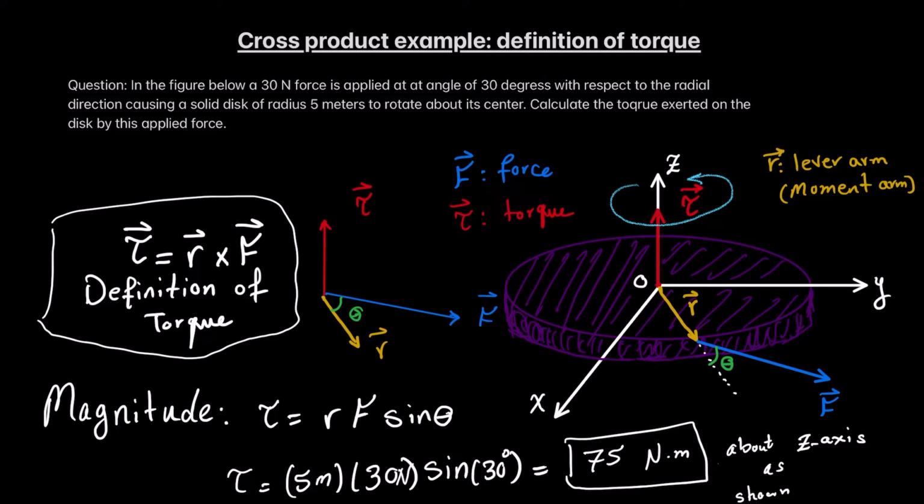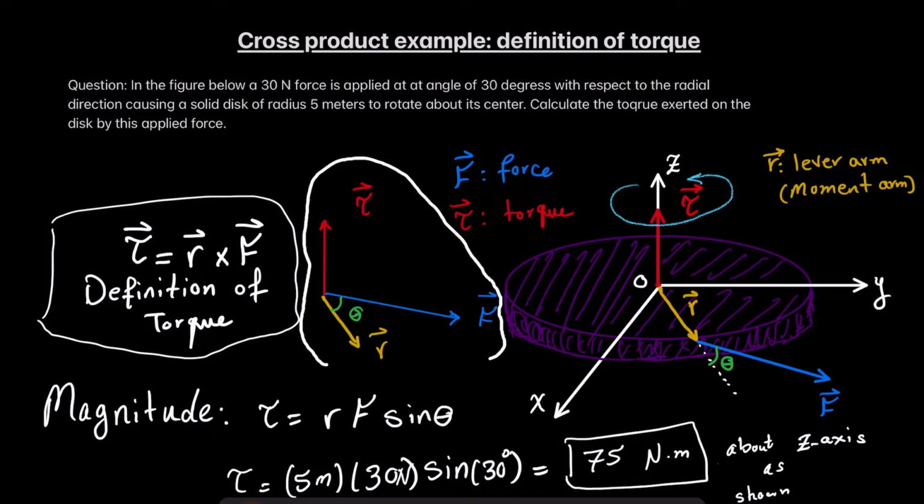It starts from the origin, which is called the pivot point. This is where the axis of rotation is. And it ends at the force's line of action, or basically where the force is. What we do is first place the force and the moment arm vector together at the same origin. So this is what I do right here. I place the two vectors that I want to take the cross product of at the same origin.